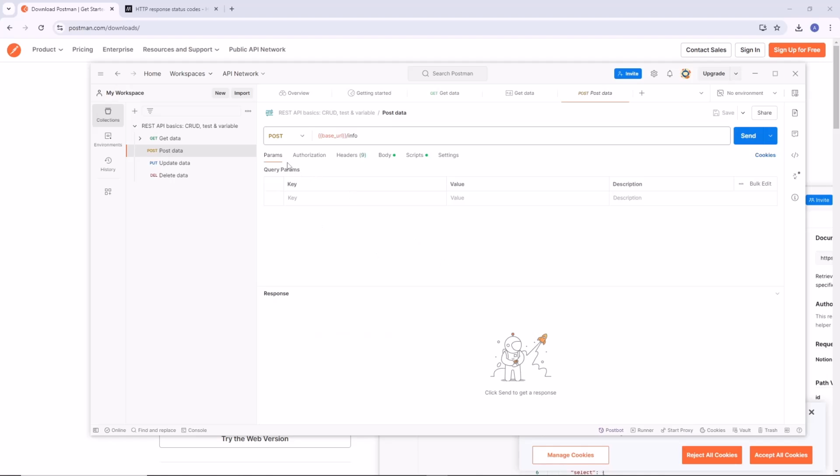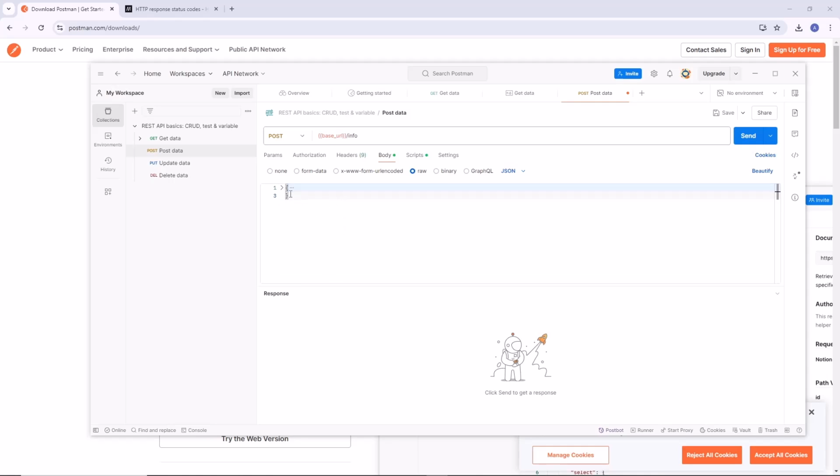request. So no parameters here, goes just to the info endpoint. Authorization inherited from the parent, again coming from the collection itself. Headers, default headers provided by Postman. Body. Now we are sending, because it's a post request, we need to send some body. And here is a name, it's a key and value, whatever we want to provide. So let's say I'm going to say Alex. That's going to be the body I'm sending. So key name, the value is Alex.